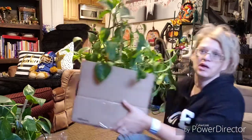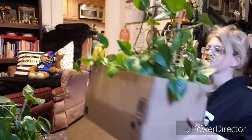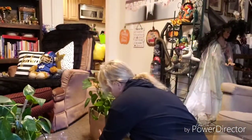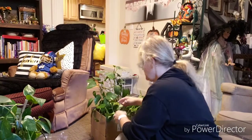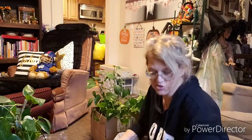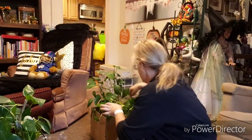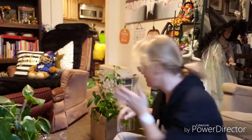She's got two, okay, two in the box. Two of them have like the ladders. So let me see if I can get these out without breaking them. Now, if they do break off, these long things right here, you can stick them in water, and she says they just keep growing. So this is crazy. Pardon my hair. It's my crazy hair day. It's my Sunday fun day.